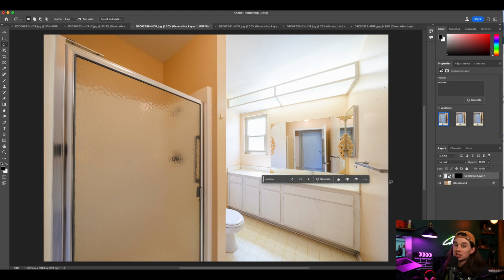If you have two generative layers on top of each other, it'll kind of mess it up a little bit. But if you just lasso it one time and type in remove, what it's creating is little different things behind it. One of them is a door or a cabinet, and it just changes it subtly. I love that. That's super cool. And it's also good to know you can't really do them on top of each other. I should probably know that anyways.